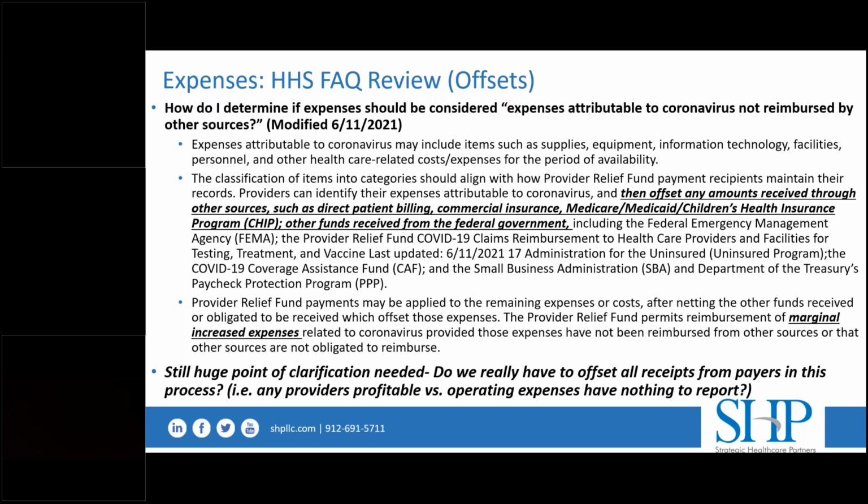The other bullet, that third bullet right back above that, is that the PRF permits reimbursement of marginal increased expenses. And again, you can look at that 2 ways. One is that it's marginal, as in my expense category is greater than last year, therefore I can claim the increment over last year, and that might be helpful. But I think more directly, the intention should be that we have an incremental cost this year that I can identify, and that's the marginal versus having to compare it to last year. So I think you guys ought to run it both ways and continue to look at that. But I do think that's also a point that still needs to be clarified a little bit more concisely in their FAQs. Next slide.